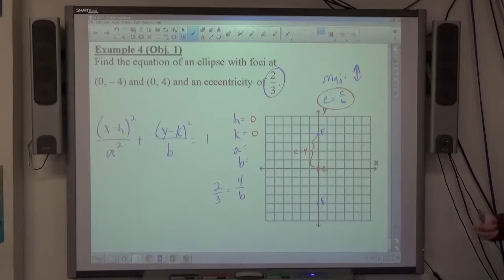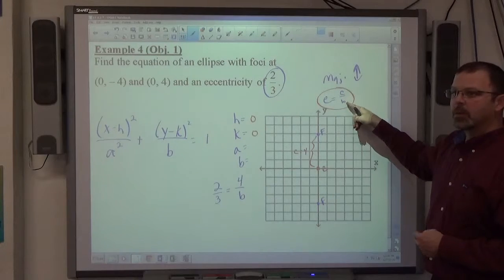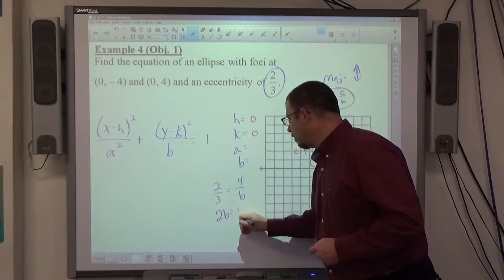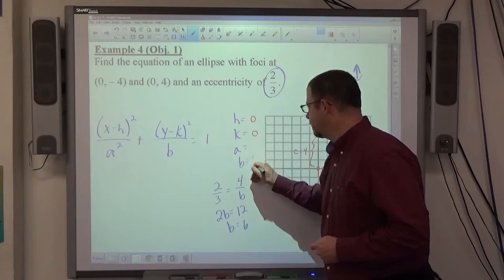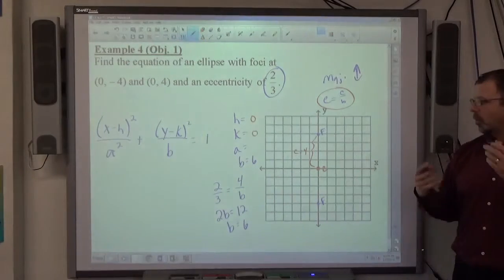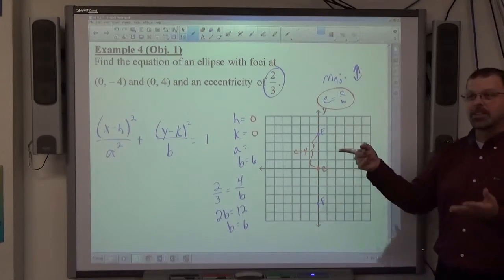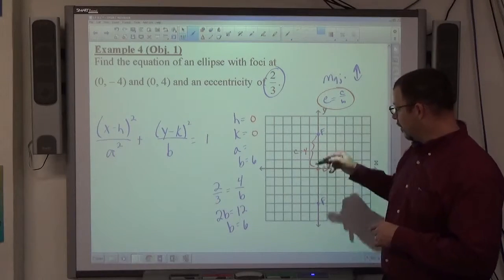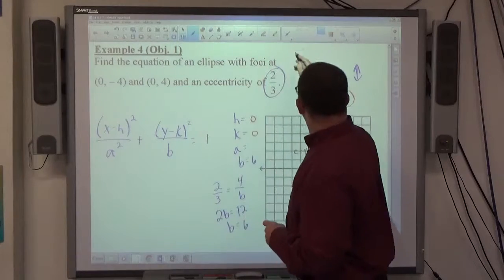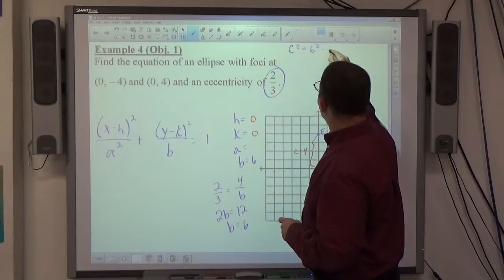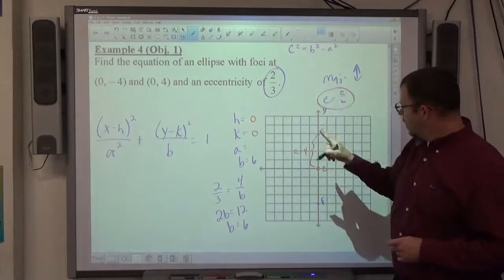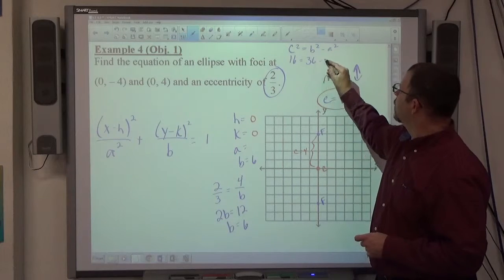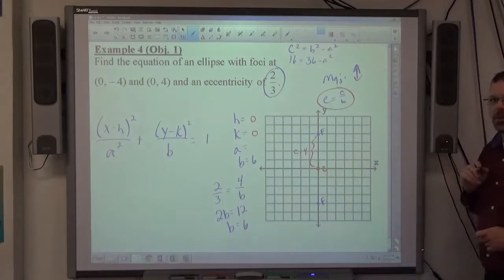You create this little proportion. You're going to figure out what c is equal to or what b is equal to. That can determine the other thing. All right? Cross multiply: 2b is equal to 12, so therefore b would equal 6. And we're at the same point as the last problem, except this time I know b instead of a. I know what c equals, I know what b equals, I want to know what a equals. And again, it's a vertically positioned ellipse, which tells me that c squared is equal to b squared minus a squared. If I put c, which is 4 squared, equals b, which is 6 squared, minus a squared, 16 equals 36 minus a squared.